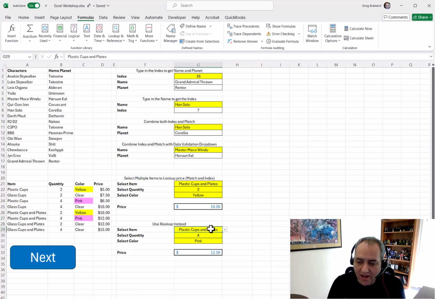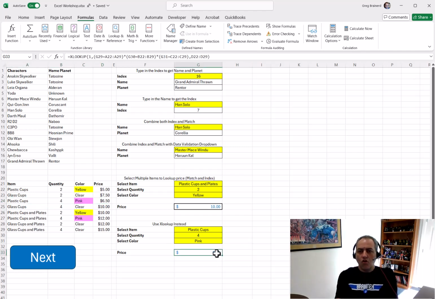Now we can do the exact same thing. These 3 fields are the exact same. They're just data validation drop-downs. But here we're using XLOOKUP instead. So let's change this to plastic, and you can see plastic cups 4 pink are $6.50. There it is right there. So this XLOOKUP is almost the same, but slightly easier to do, so you don't have the word MATCH in here. But it's the same formula that we're using.